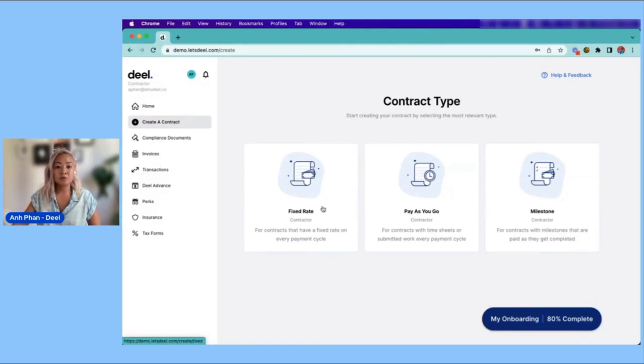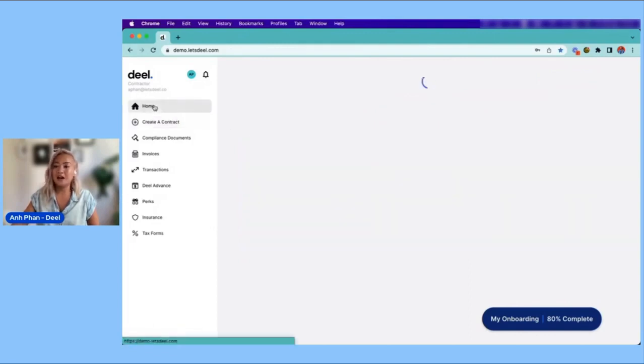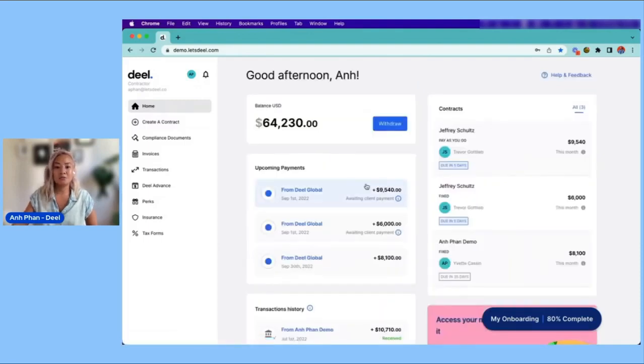So you can always walk through these steps and create your own contracts. It's very easy to do. I'm not going to do that on the call today, but go ahead and play around with this. And yeah, I'm going to pass this over to my colleague now to talk to you about the next section.